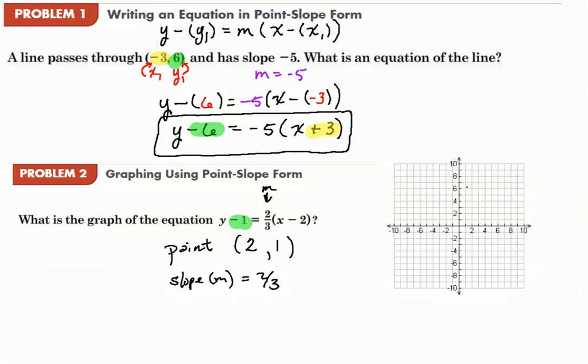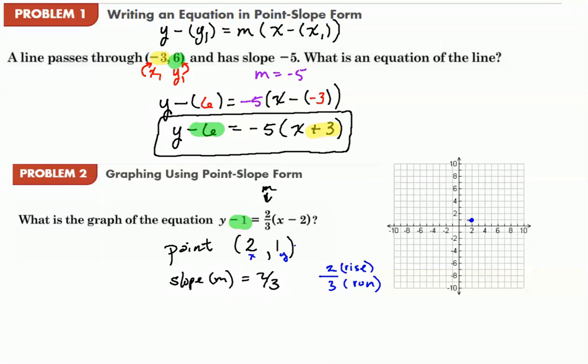Now, using this information, we're going to graph this line. So we know that the point starts at, well, it doesn't start. It's one of the points in the line. It's 2 and 1. So we're going to locate 2 and 1. So x equals 2. Remember, this is our x and y. So we are going to go 2 and then up 1. And there's our first point, 2 and 1. Now, the next thing is to find our slope. Our slope is 2/3. Remember, 2 represents our rise, and then our 3 represents our run.